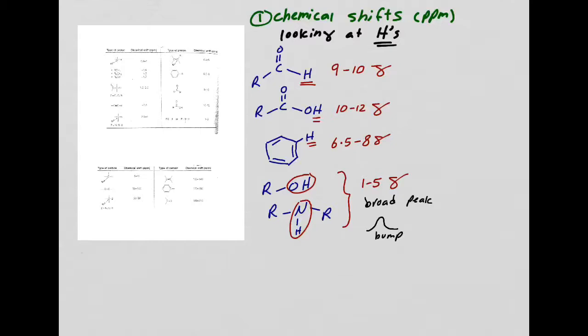And this handout that I have here, and you have a copy of it too. Again, this is what is going over. If you have a benzene ring, 6.5 to 8. If you have an aldehyde, 9 to 10. Carboxylic acid, 10 to 12. I'm just going to go over each one in detail because I want to make sure you really understand this. So far, so good. Not too bad. Okay. Now, let's continue with this.